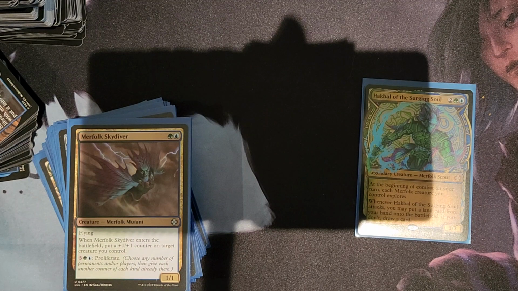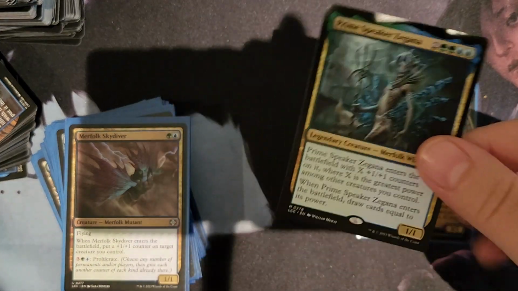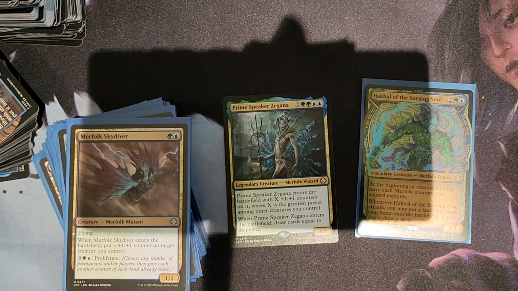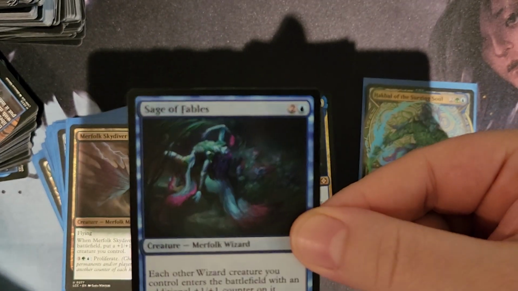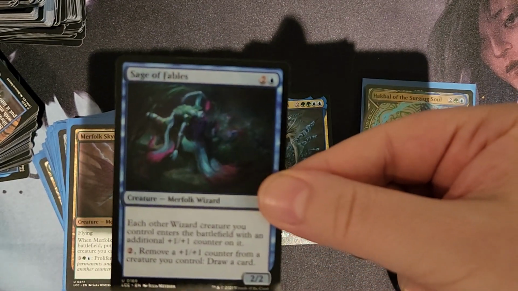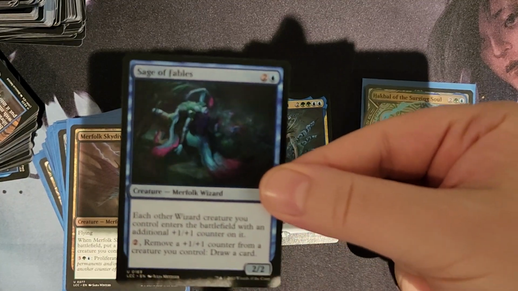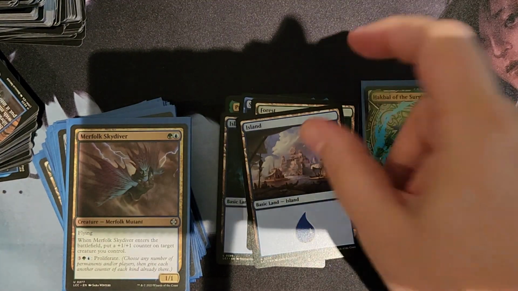Things that I took out of the deck. Well, the first one was, and I'm not going to do this in any particular order, Prime Speaker Zegana. It's great for +1/+1 counters, but it's a bit expensive for what we want. Sage of Fables, well, look, the lord part works only for Wizards. We don't need more card draw, and we don't really have enough Wizards that I've looked at that we care about in a Merfolk deck. Took out 2 islands and a forest, we'll explain those.